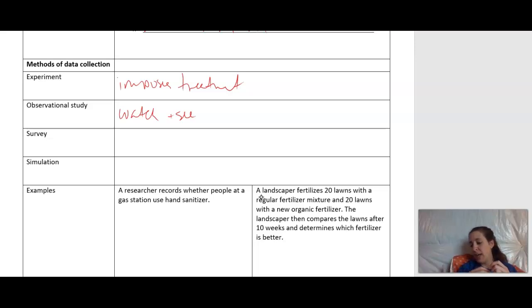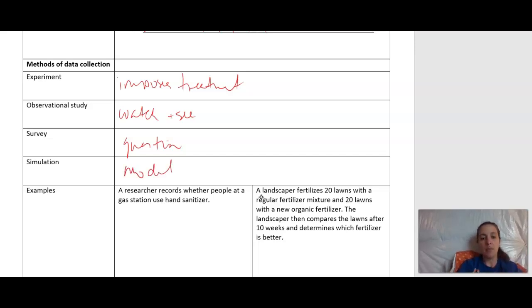So a survey is where we question people, one or more things. So in a survey, you'll be okay with more than one issue, because as long as each question involves only one issue, the entire survey can have a bunch of them. So this is where we question. And most of the time people just have to reply. That's all that is. And then a simulation is a model that we use to represent the actual situation, because again, it's either too dangerous to do the treatment, or we don't have the money to do the treatment on 1 million people. We could do a simulation to model what that would look like.